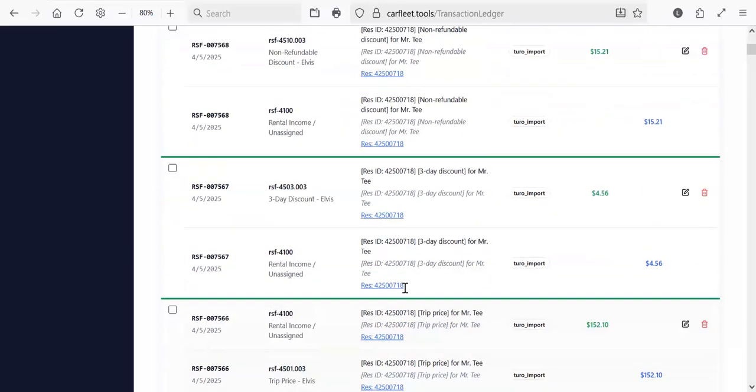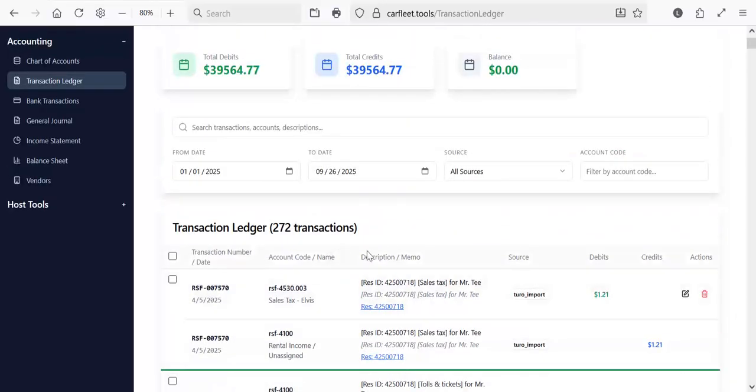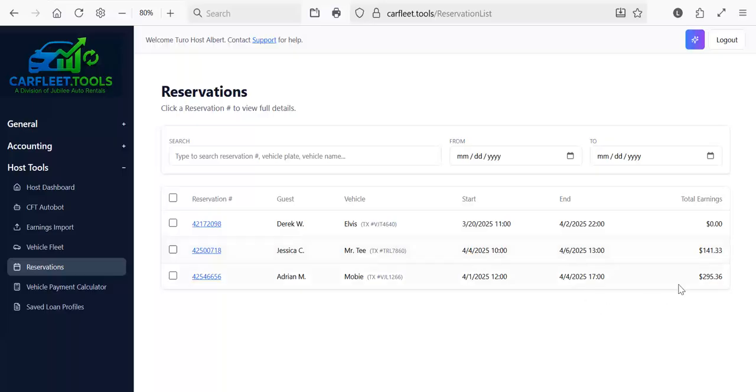So we just imported three transactions or 3 reservations, and so you may be thinking, well, where's the other one? Well, the other one is not going to have any data, because if we go look at reservations, you'll see 2 reservations have revenue and 1 did not. So this is a reservation that was booked and then canceled, so there was no revenue deposited. Turo didn't earn any revenue. We didn't earn any revenue. And so we record the reservation even though there's no revenue associated with it.